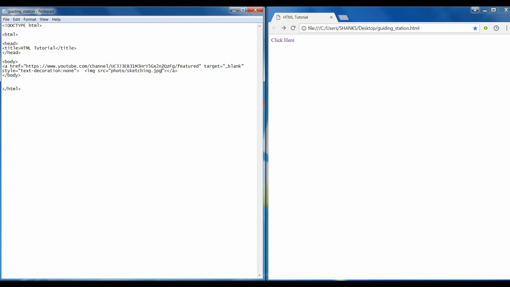Okay, I will provide a width and height also, because that image is too big on browser. Width equals to 150 and height equals to 200.